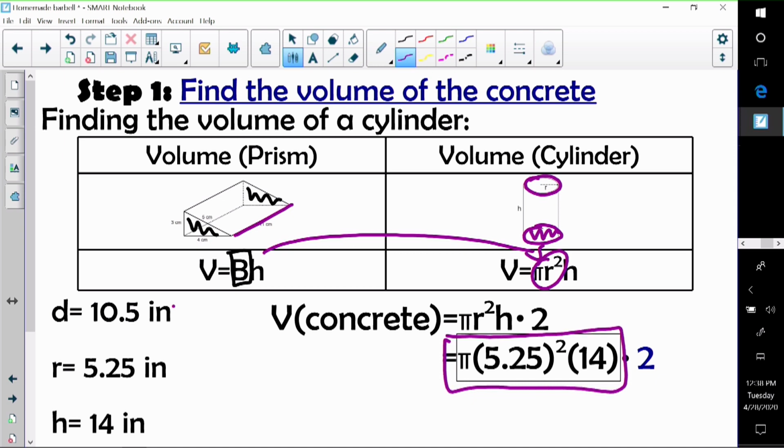Now, to find the full concrete, we're multiplying that times 2. Why are we doing that? Because we have two buckets, one on each end of the barbell. Okay, so we have pi times 5.25 squared times 14, and then times 2. And this is going to be, when you punch this in your calculator, okay, the final volume of the concrete is going to be approximately 2,424.524 inches cubed. Okay, and remember, volume is always measured in cubic inches. Okay, so this will be something that you'll have to type into your calculator, and this is the volume of the concrete in the two buckets.